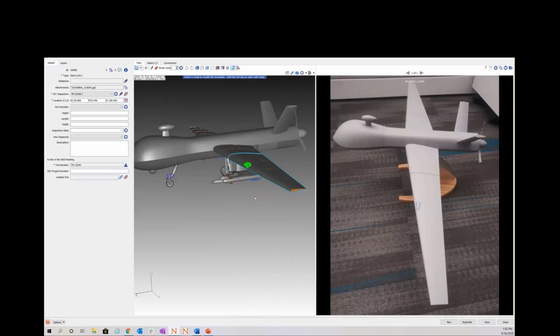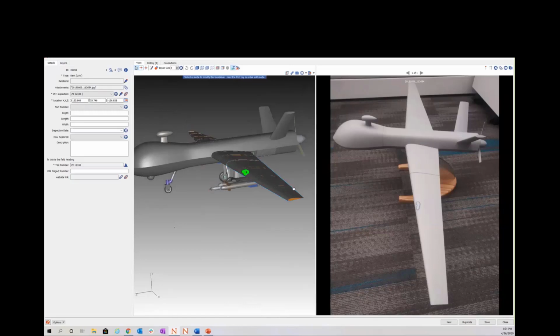All right. That is mapped on the surface, right? That's correct. What NLign does is it takes each pixel and represents that pixel as a point on the surface of the model. But you can hide and show different parts in the model. Let's say you've got something on a rib. You can hide and show the wing skin and map something onto the rib if you want as well.